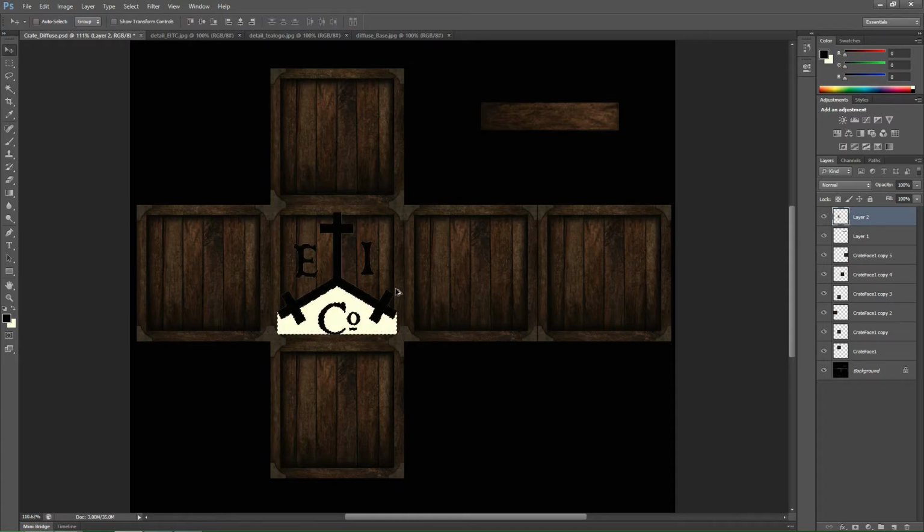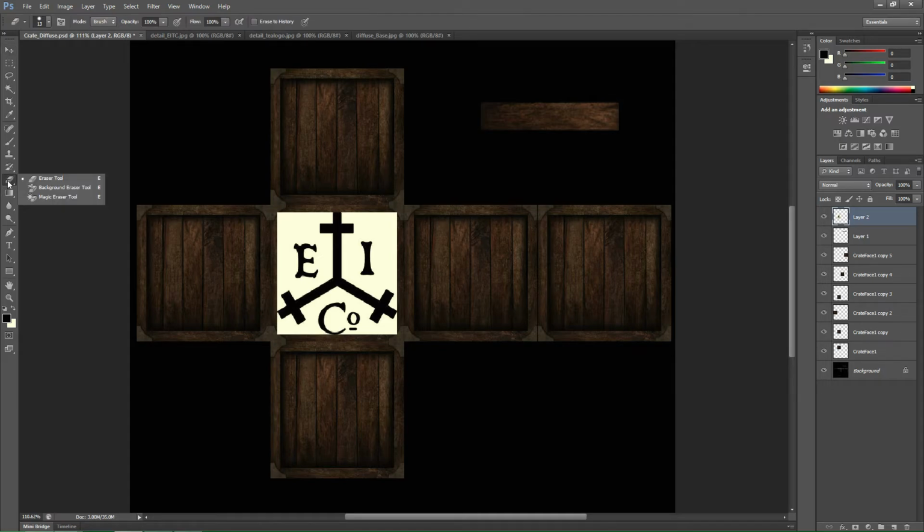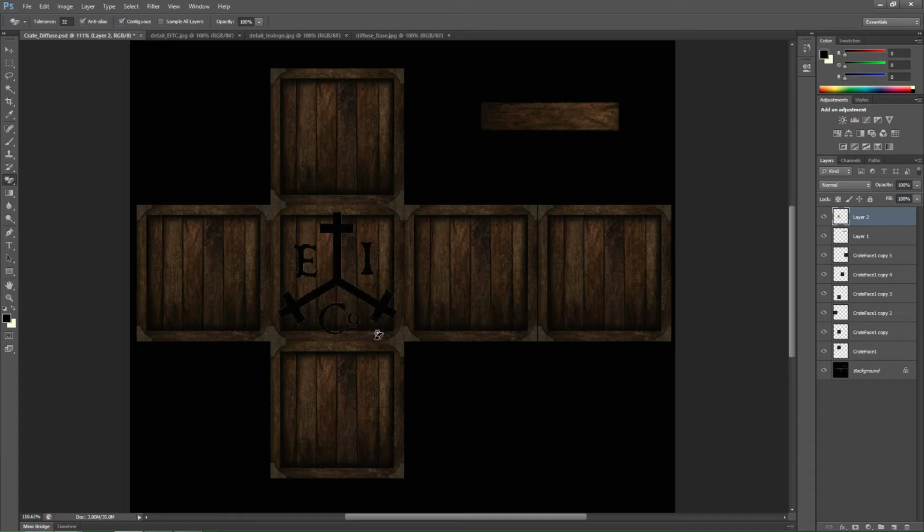If you have some pathological fear of the Magic Wand tool, as I know I have colleagues that do and don't like doing it, feel free to hold click down on the eraser tool and come to Magic Eraser, and this saves milliseconds because it does exactly the same as the Magic Wand tool does, but it means you don't have to press the delete key on your keyboard.